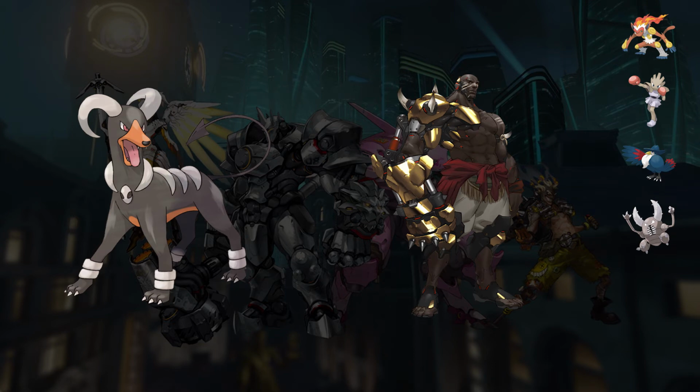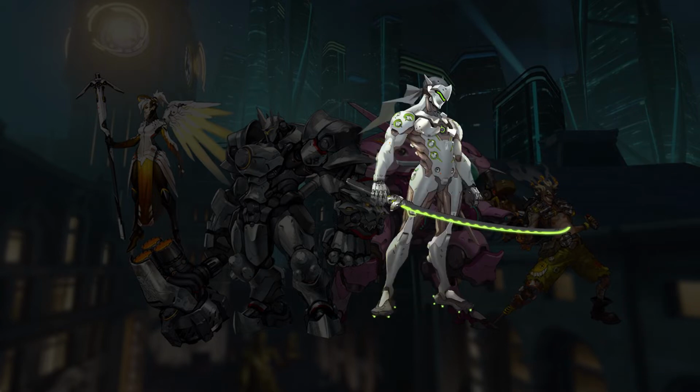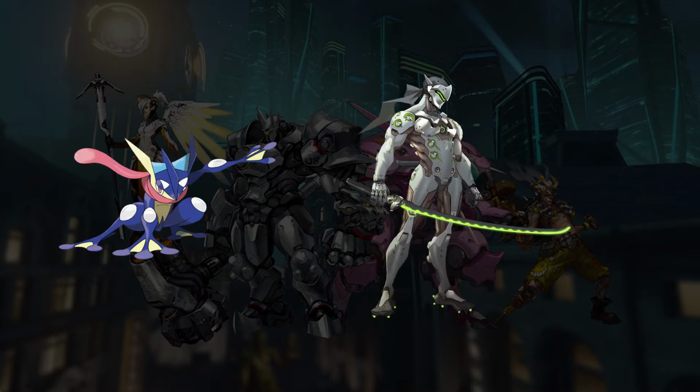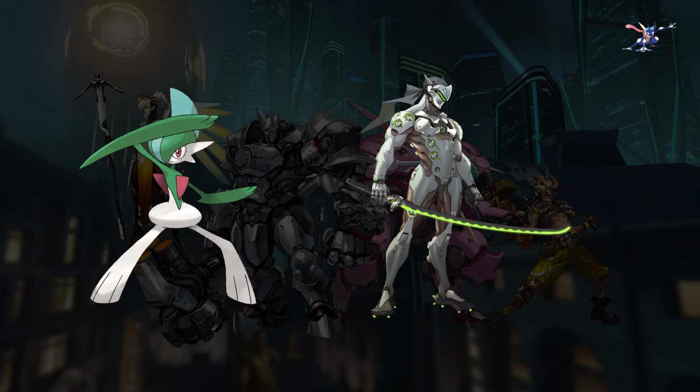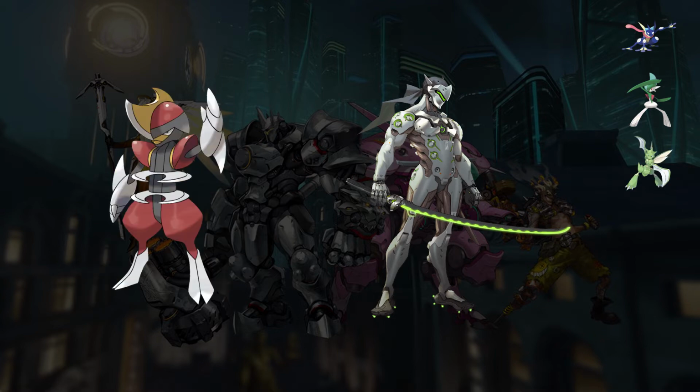Houndoom, Houndoom! Crabrawler, crabby and brawly, never backing down from a fight. Next up is Genji. Greninja, Genji as a water-wielding frog. Gallade, looks like a cyber ninja, and it's white with green accents. Scyther, green guy with blades dashing around super fast killing things? Oh, you mean Genji? Bisharp, body made of metal, serious nature, blades on its arms.